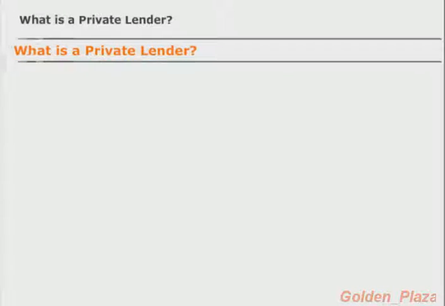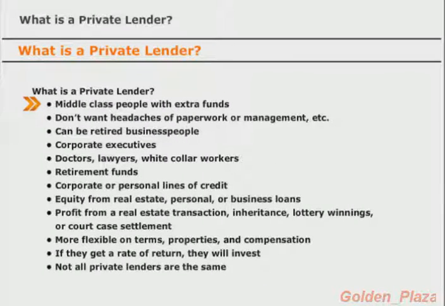Private lenders, or investors, are generally middle-class people who have some extra funds to lend for real estate ventures, but do not want the headaches and paperwork of managing tenants, negotiating with buyers and sellers, or repairing properties. They can be retired business people, corporate executives, professionals such as doctors, lawyers, or business owners, or even blue-collar workers, all looking for returns higher than the 3 to 5% they get at the banks.